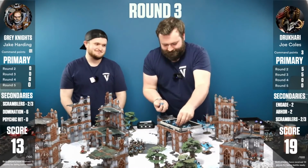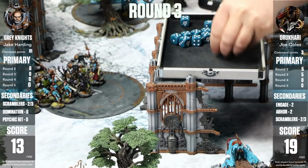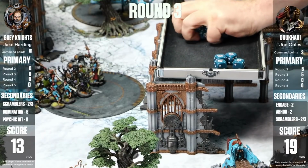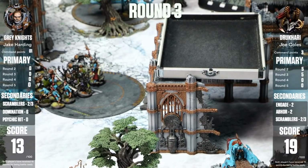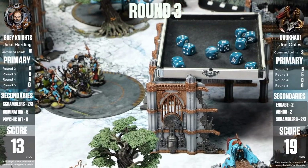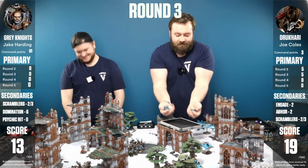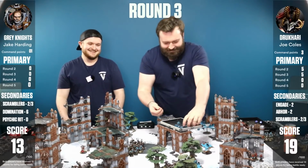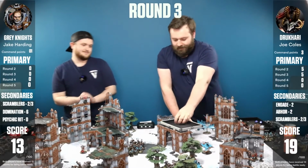Wounded you on 5s. So I've got to do 11 more after this. So that's 10 at -1. Okay, we'll remember that. So 10 at -1 and 4 at -2? Yeah. Okay. 5, 10, 11. This is super awesome fun. It is, isn't it? I'm loving it. It's so much fun. My favourite army is so good now. Oh, thank you, Games Workshop. So that's 11 at -1 and 6 at -2.